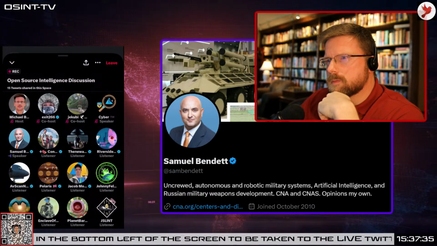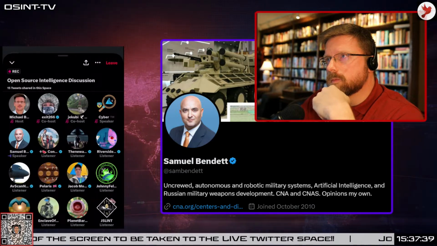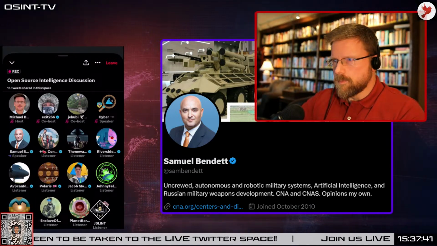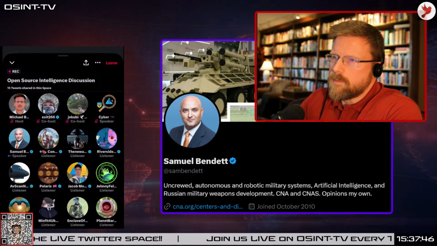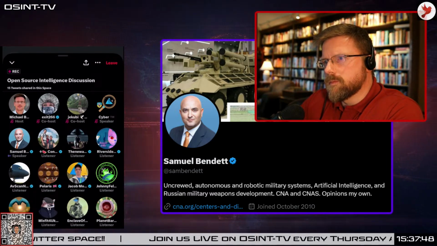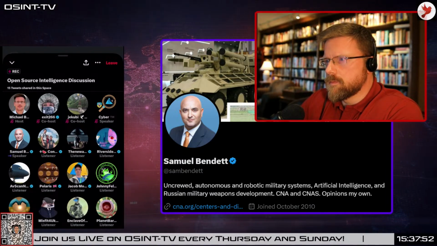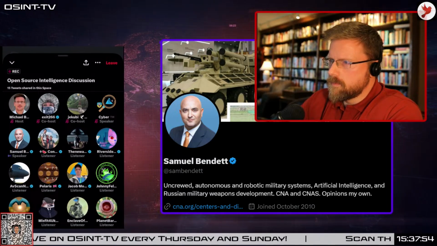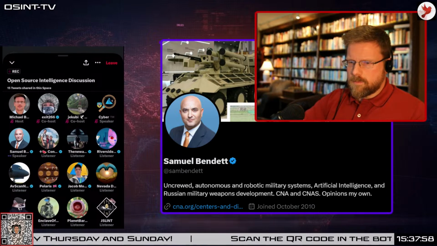DJI has become so dominant around the world in manufacturing and selling their easy to use, easy to operate drones that these drones are available for purchase in the many tens of thousands a month probably. And so far, the Russian volunteers are not having any significant issues with acquiring DJI Mavic drones or Autel drones.